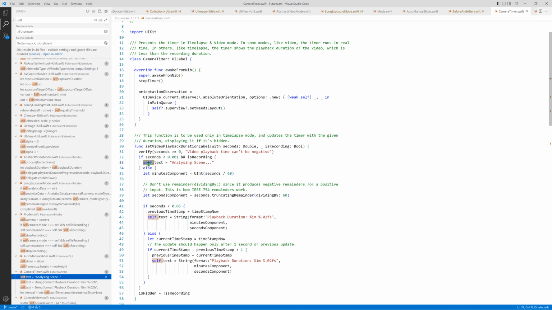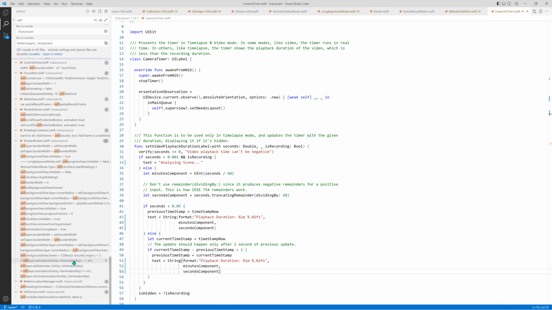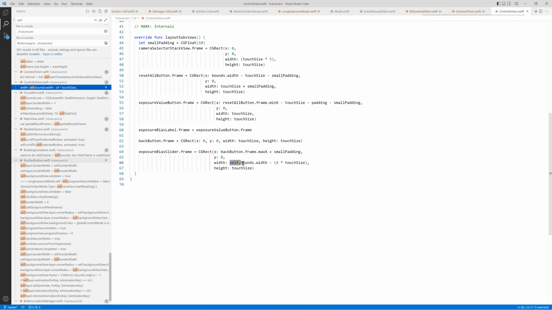There is only one text. Oh, 26 files. Okay. It's not too much more. The last screen full of results.